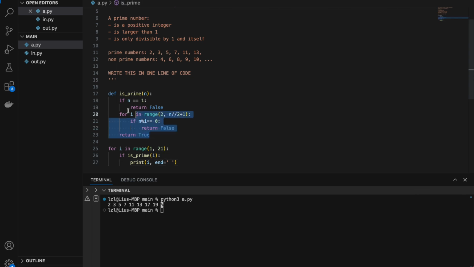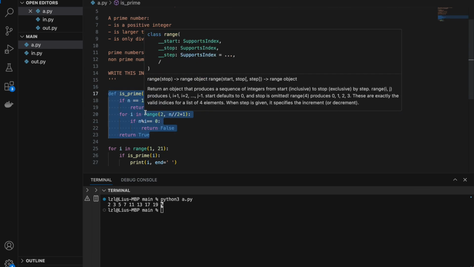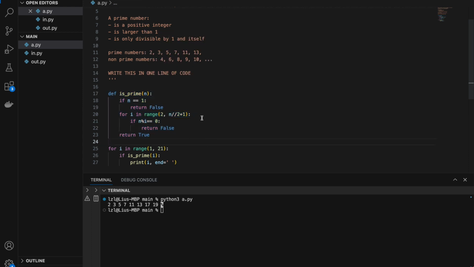So now that we have written our function in many lines of Python code, we can start to condense this into one line of Python code. So first things first, we start with the smaller stuff. So there is a for loop here, and there's a possibility that we can convert this into a list comprehension. However, here notice that we have a return False in the middle of our for loop. And this isn't good because we cannot really return False in a list comprehension.